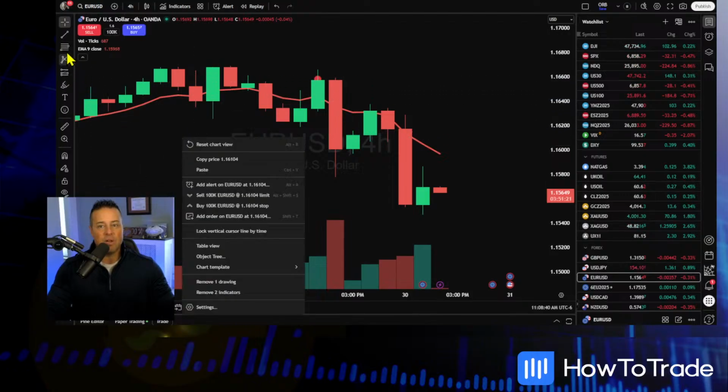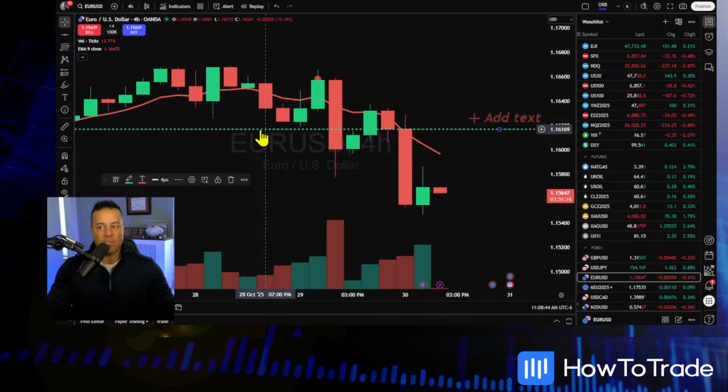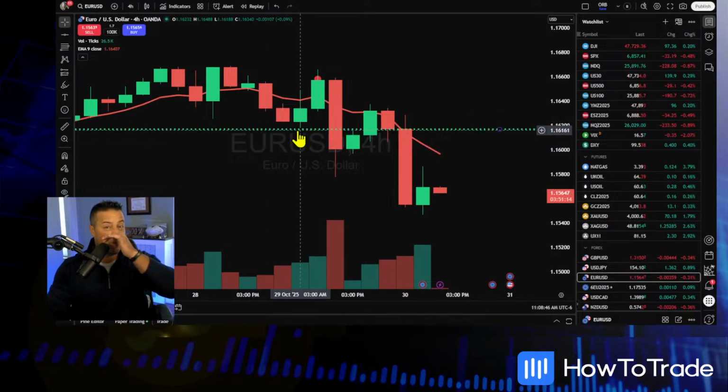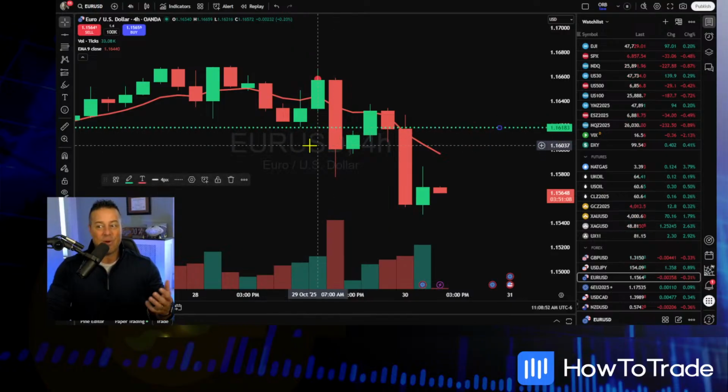Now, what would your trade have looked like? Stop loss location is absolutely imperative that you understand where to put your stops. Your stop loss would have been beneath that previous swing low. I'm a big believer in that. I don't put it right there though. I always say don't be a pork chop.